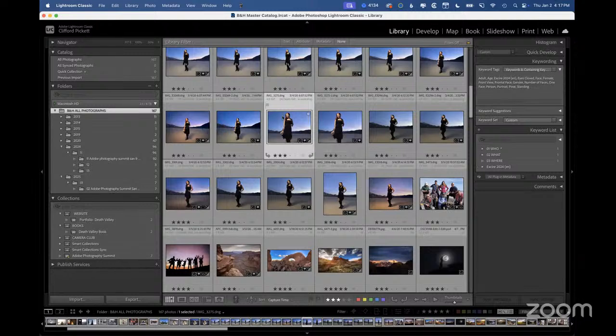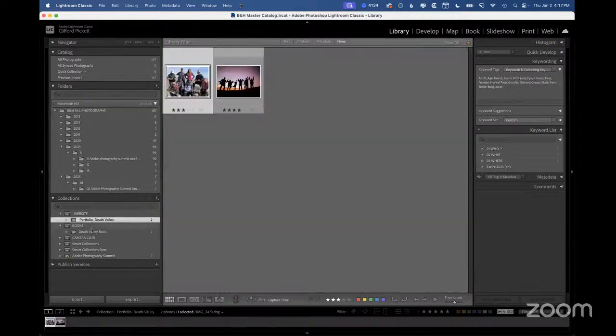But if I put this in a collection, and I have collections for everything, if someone says, oh, can you send me that photo again? Sure. I just go back to the collection I created. If that's a camera club, go back to your January, your February, your March, and so on. You always put it in a collection. And when you click on an image, you know exactly what purposes this has.